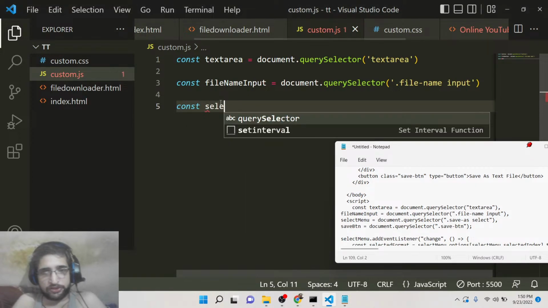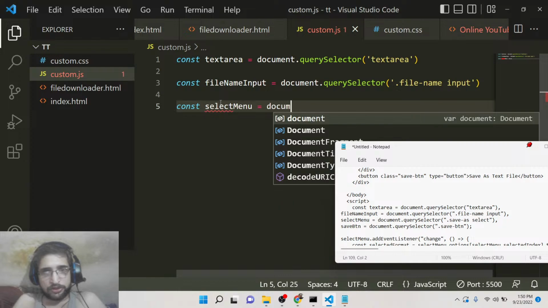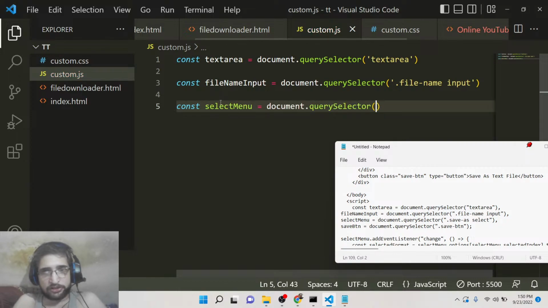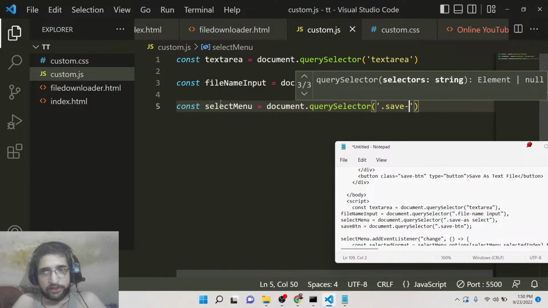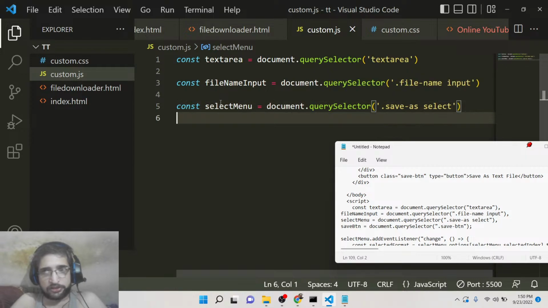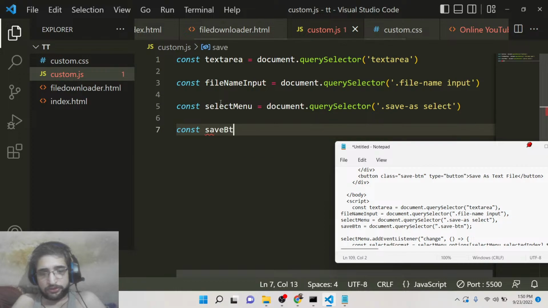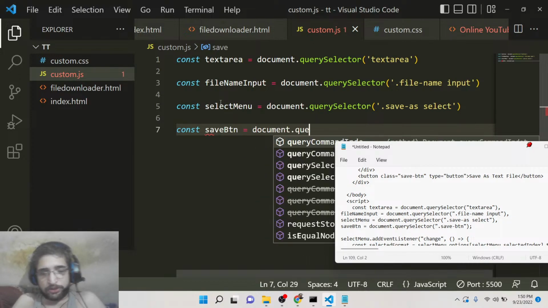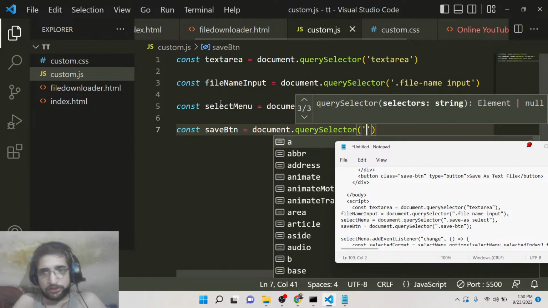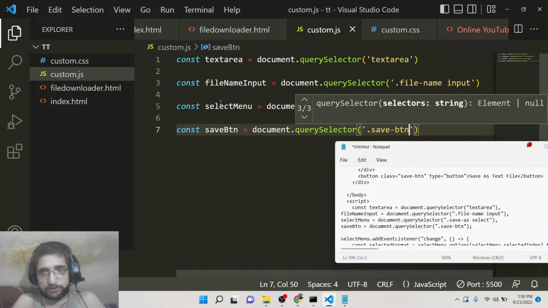Select list, which is select menu, document.querySelector save as select, and also the save button. So document.querySelector save button.